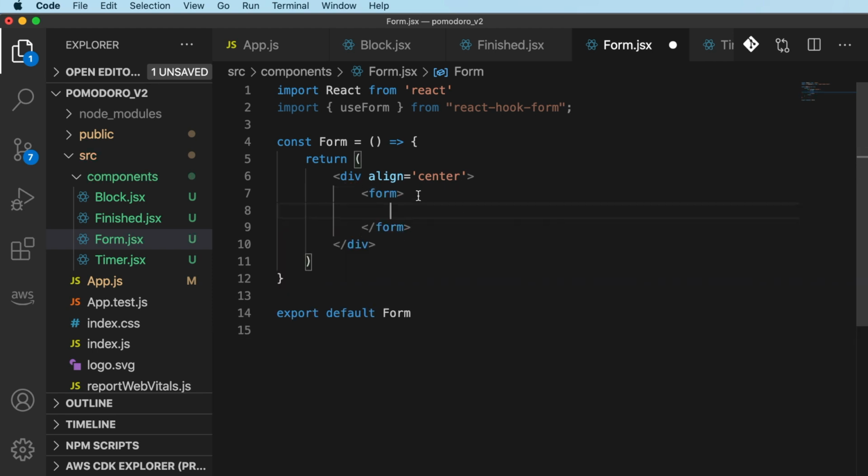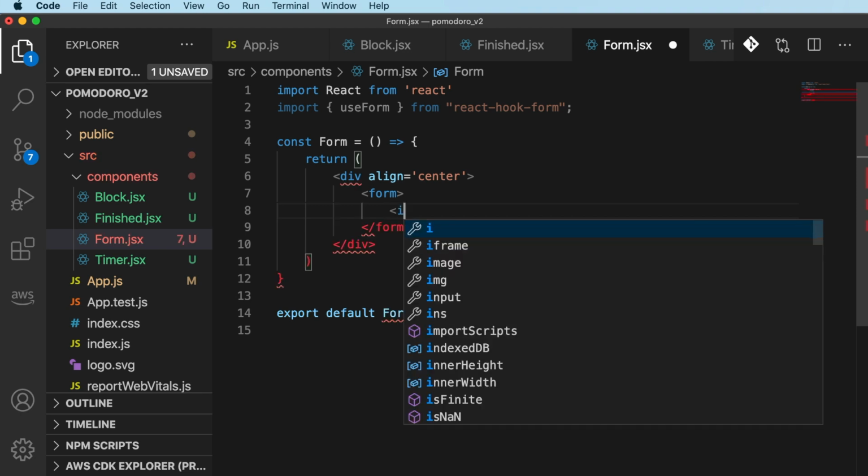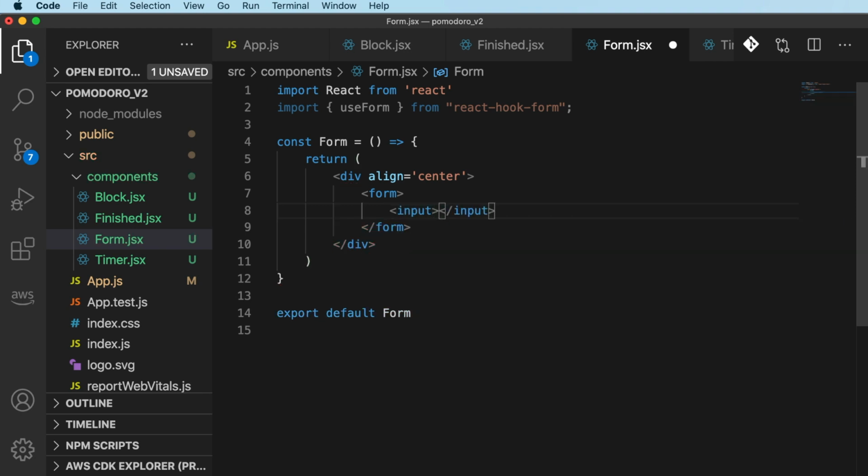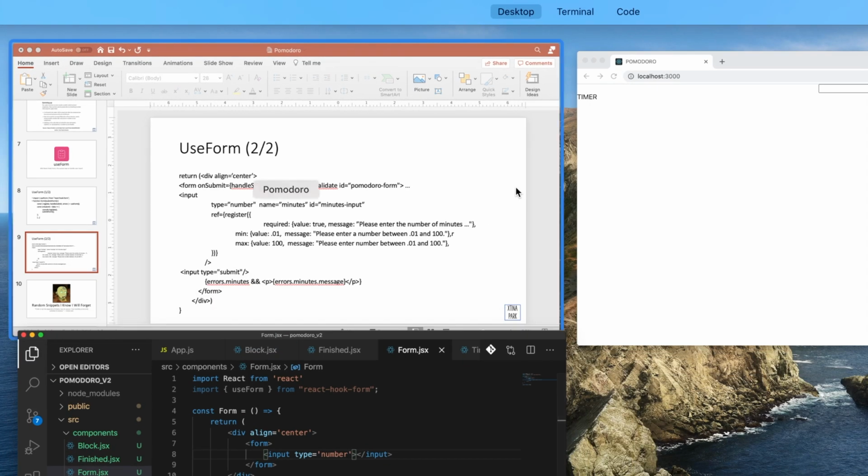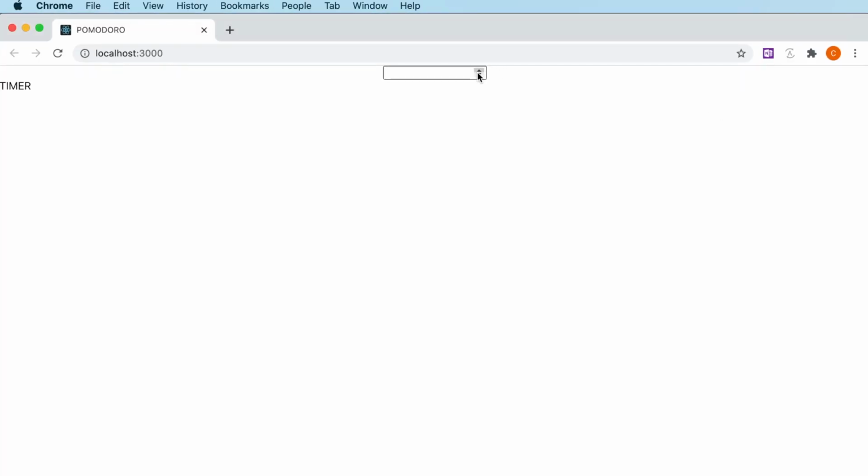And then within this form, we're going to put an input tag, and I will be changing these later with styled components, but for now, let's just check it out. And we're going to have one input type is equal to number, of course. And if this is working, then it should have these little up and down arrows next to it. Super cute.